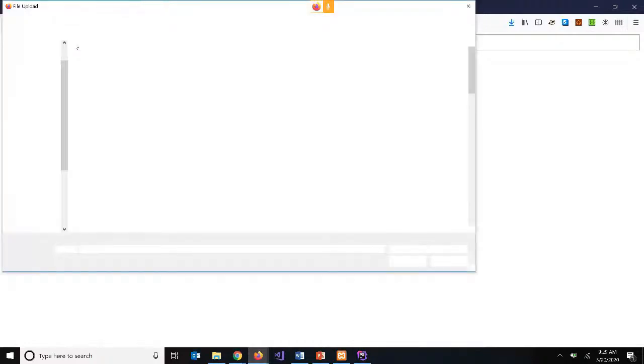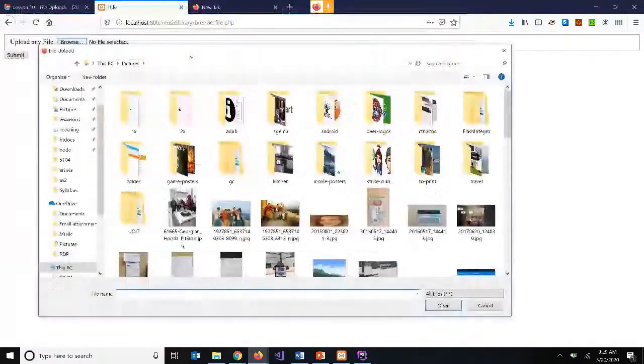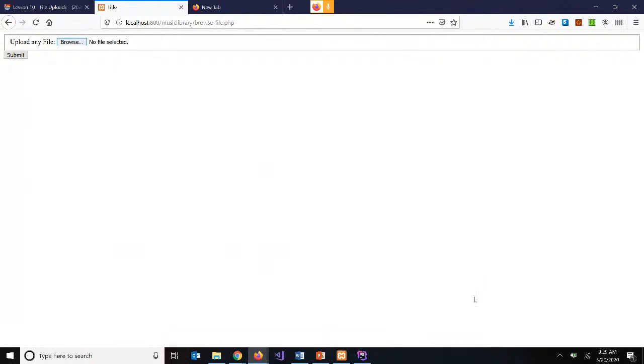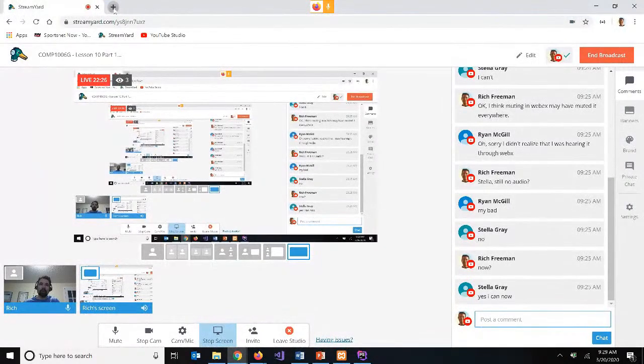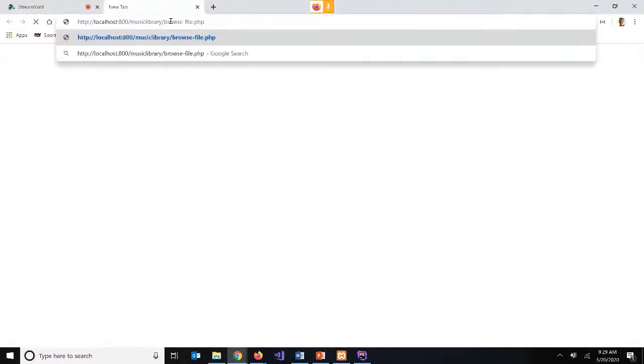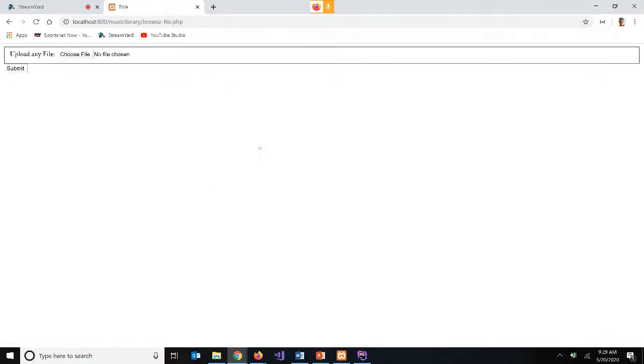And when I click it, it opens a file dialog box so I can pick any file on my computer. I'm actually going to show this to you in Chrome and Edge as well, because each browser has a slightly different visual representation of the file input. So notice in Chrome, it says choose file and no file chosen.